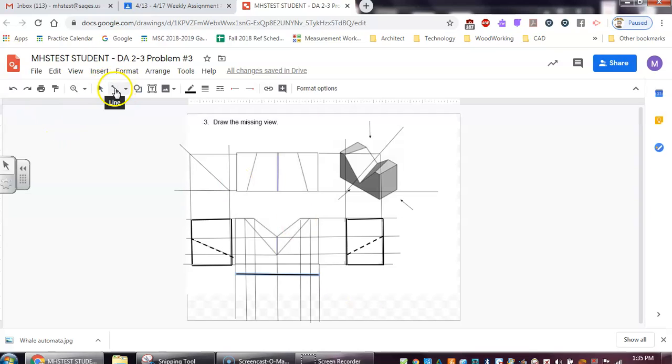I got to create some projection lines again. And at this point, again, it doesn't really matter. I can project this off of either view. So I'm going to project from here over. Now, I'm going to project down from this side view down into that. And from this intersection point is where that 45-degree angle comes off of.